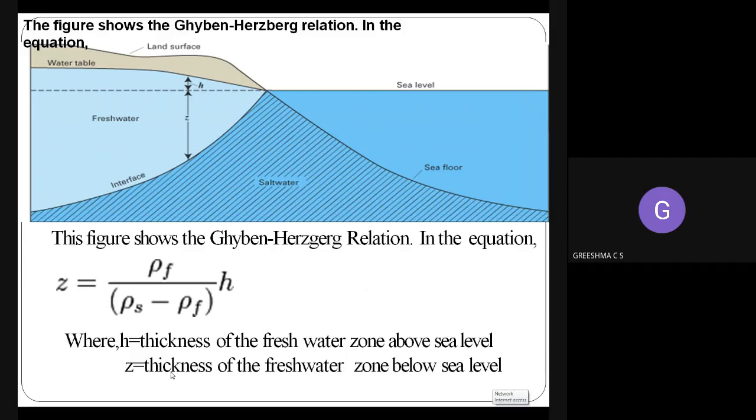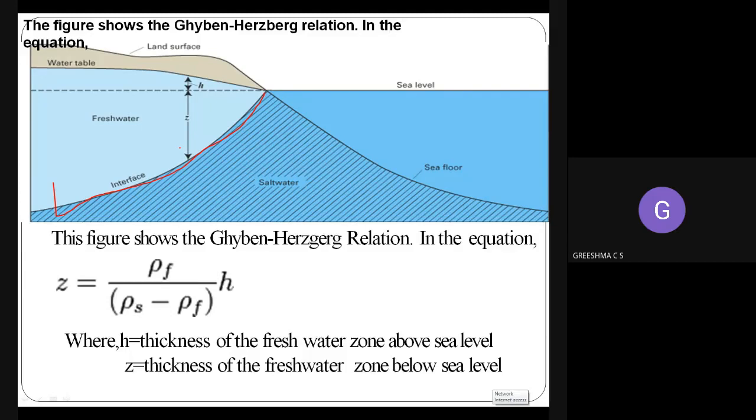In the figure they have actually shown saltwater intrusion. This is the salt water. As you're seeing, this is the salt water interface, and this is the fresh water. This is the sea flow. The salt water is coming in, creeping further and further inland. This is the sea, this is the fresh water, and the salt water keeps moving in this direction.